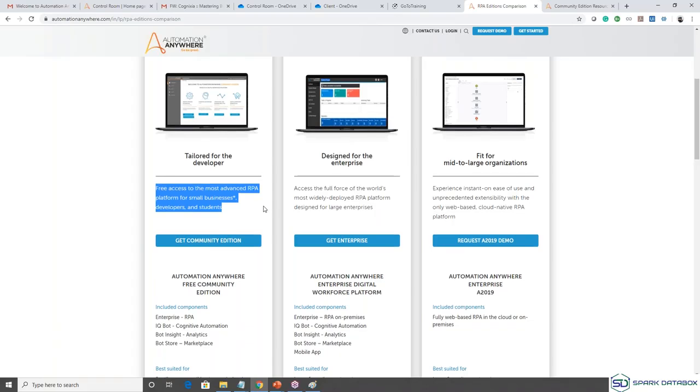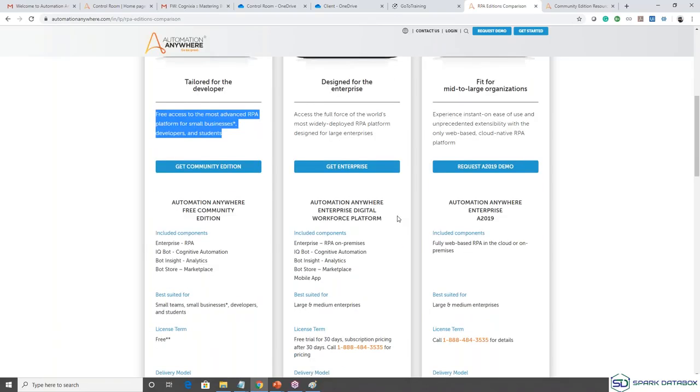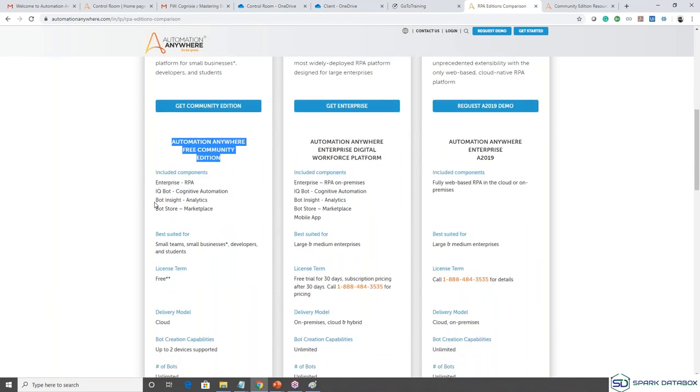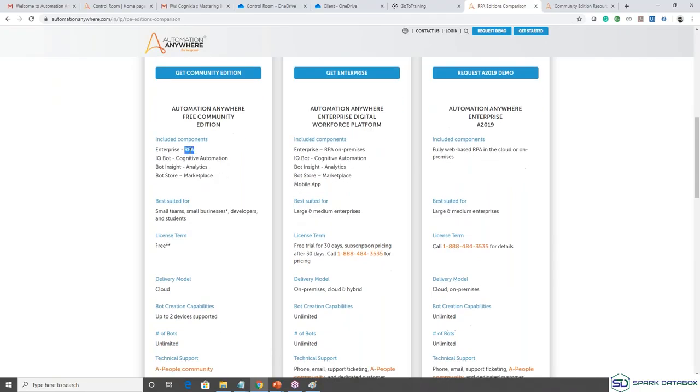So in the enterprise edition, you can set up your own on-premises web CR, but you cannot set up on-premises web CR in the community edition, right? In the components, you don't get the mobile app access for the community edition, whereas you get the mobile app access for the enterprise edition, right? You have the RPA client and enterprise application, the client interface application on premises, but the web CR is not on premises in community, whereas here you have complete on premises, right?